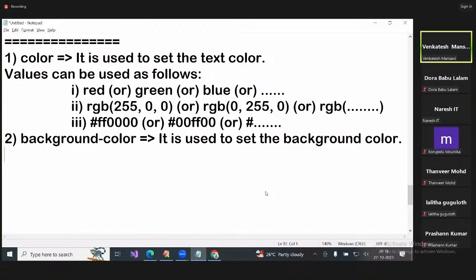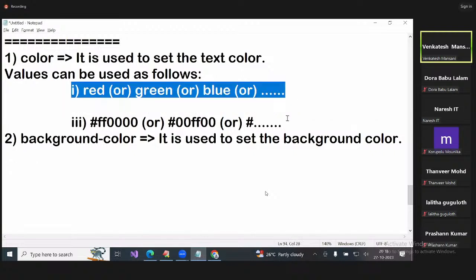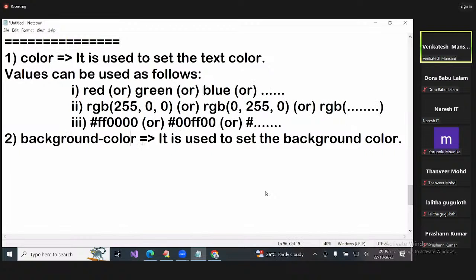Here also same, you can write. Once again, the same style you can write: background color, after that red, RGB, hex, like this you can write.